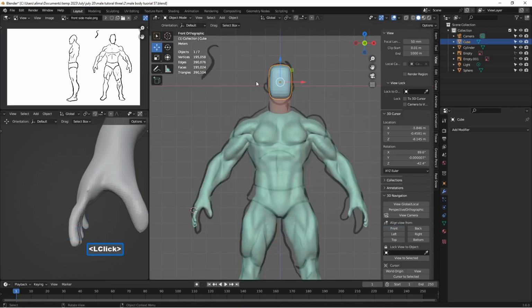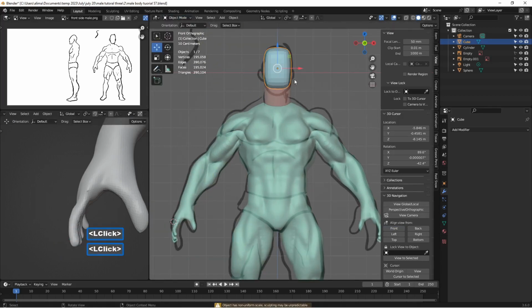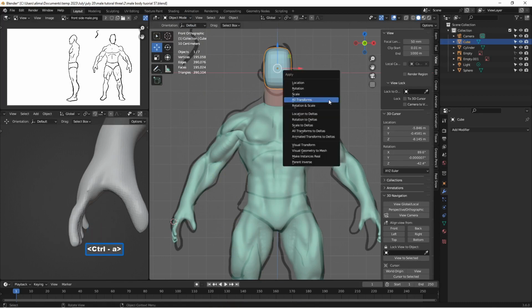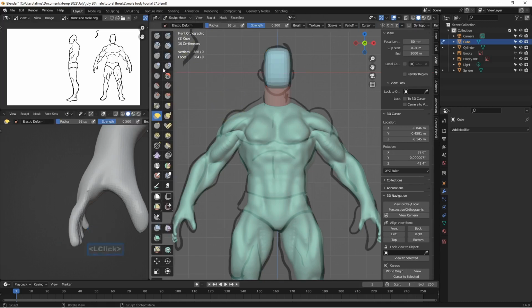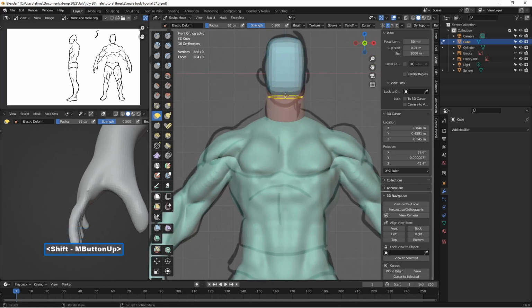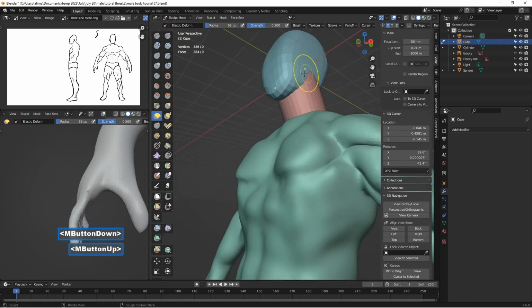Let me go to front mode. Go to sculpt mode. Oh, there's the warning. I'm going to hold control, press A. This brings up our apply menu. I'm going to select all transforms. I'm going to go to the elastic deform, which I'm on. I'm going to select X so we can work with symmetry. I'll pull the chin down. This is a stand-in, so I'm going to tell myself I'm not going to spend a lot of time on this. So we're pulling out the head to match the basic reference.